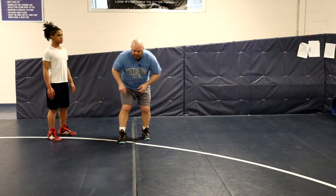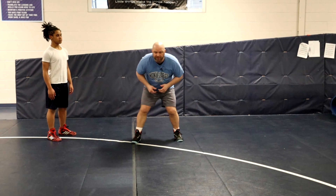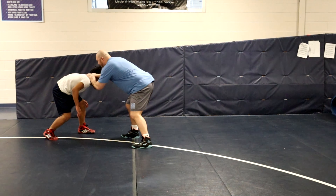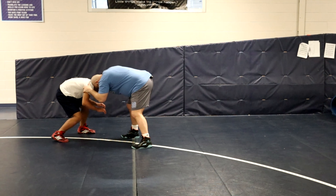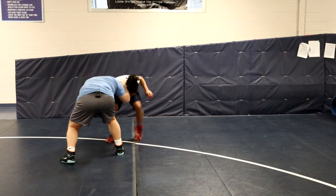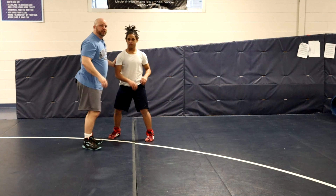If you circle right, the first foot that moves is your right foot if you're a right foot lead. If you're circling left, the first foot that moves is your left foot. So once again: get into our stance, I'm going to jam him — boom! — come over on top, replace, grab the pit, cinch it tight, pull my head in, stay strong, and then I'm just going to circle. This opens up his leg; I can also pass the arm. There are real opportunities with this set-up.